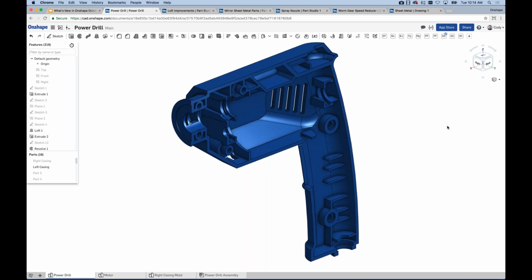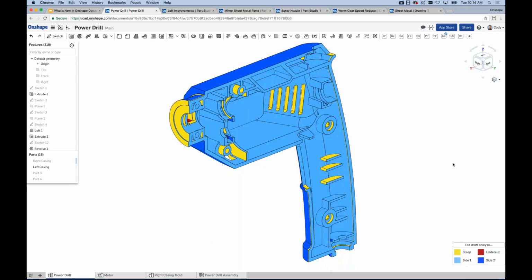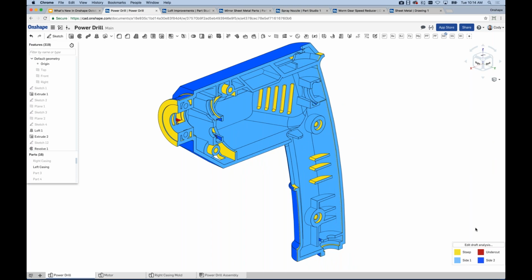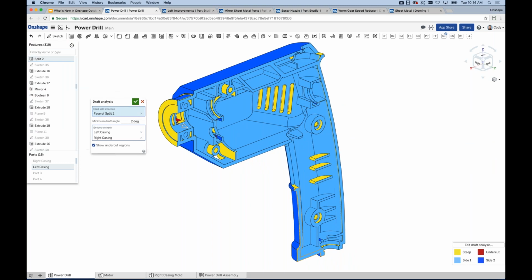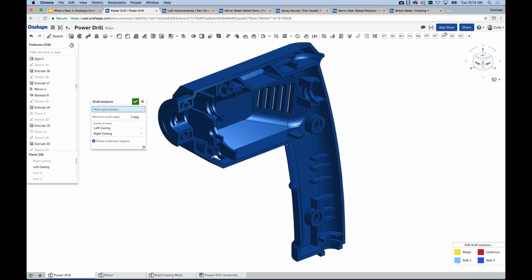Now, to use draft analysis, very simple. You'll find it under the ViewCube dropdown at the very bottom here, just above section view. All right, so just above section view, you have draft analysis. Now, I've already turned this on, but the first time you use this, you'll see a dialog here that pops up. And it's up to you to specify a few things.